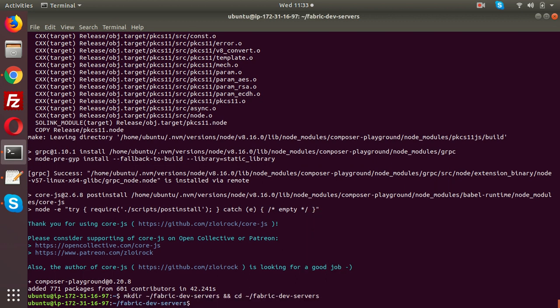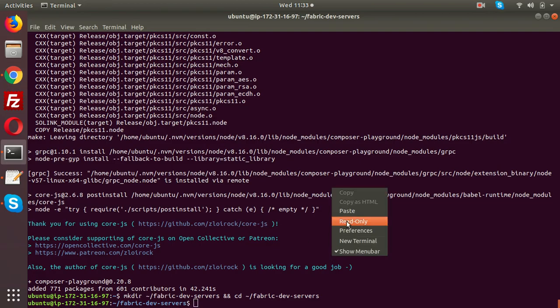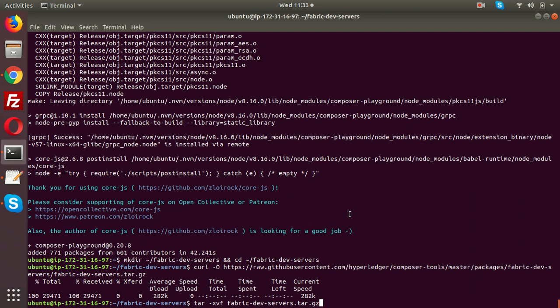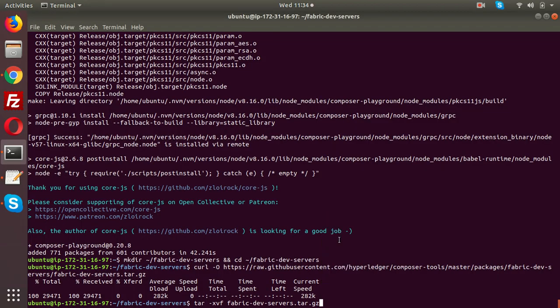So first I create a folder and cd into it. Then I run the curl command to download the tarball, which is done. This tarball just has a set of scripts. Now I export a certain version of the Fabric instance that I want to run.